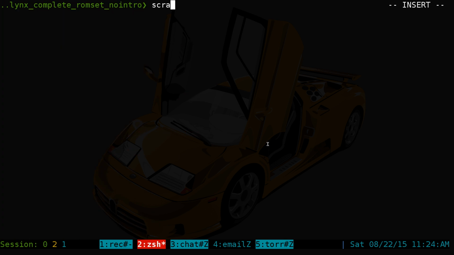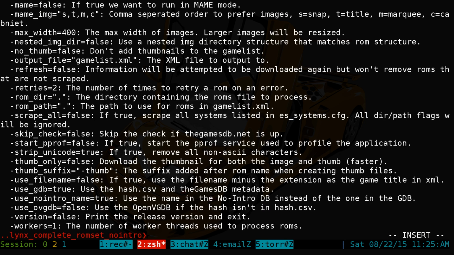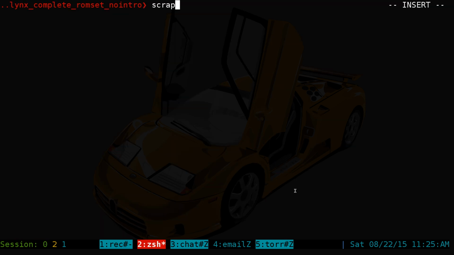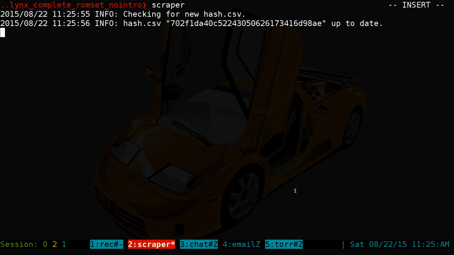And all you gotta do is run Scrapper. Now, they do have different options if you want, but really all you gotta do is run Scrapper. But you can do dash h here to show other options. If you're using the No-Intro database, then you can set the No-Intro names option to true, right? And if you ever collect ROMs on your computer, you wanna get the one that says No-Intro, because it saves you time without having a lot of multiple versions for different countries and everything. Anyways, you can use that option if you want, but really all you gotta do is cd into the folder and type in Scrapper like this, and it'll do its thing, right?